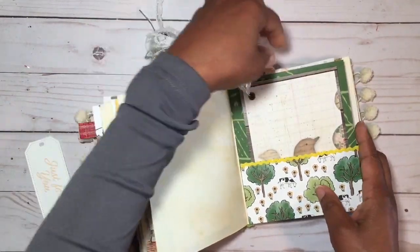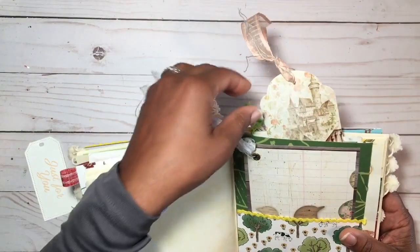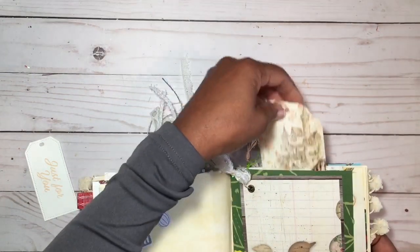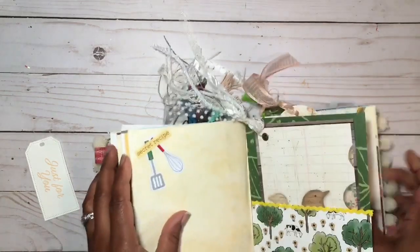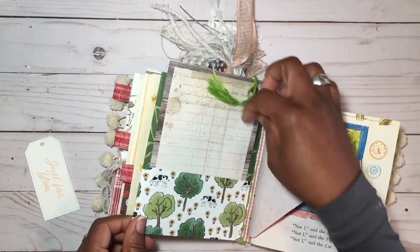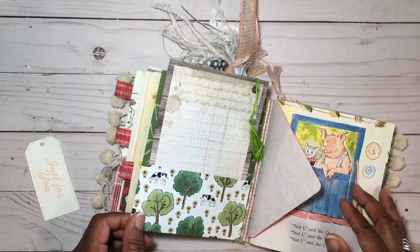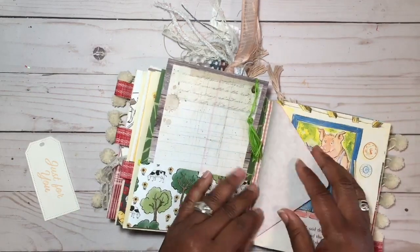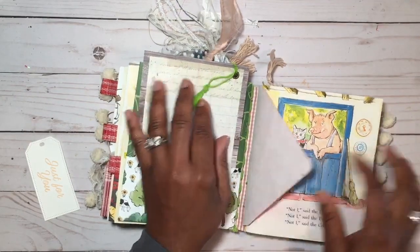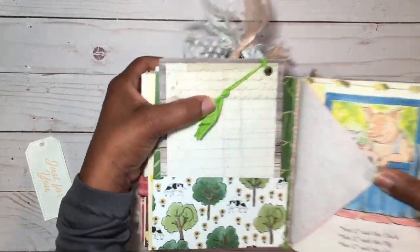So that goes there. And then again, this is my tuck spot on this top one here. So I just put a tag in there, add some ribbon to it. So then she could pull that out and know that that's one of her tuck spots. Again, here is another tuck spot and another tassel that I created. And you could see back here where I have some green rickrack to the side here inside the edges of my signatures.